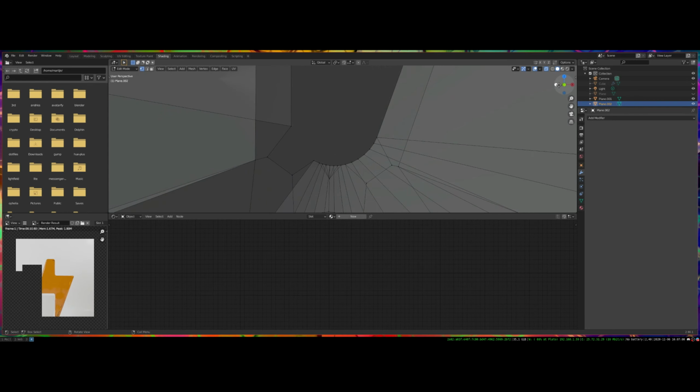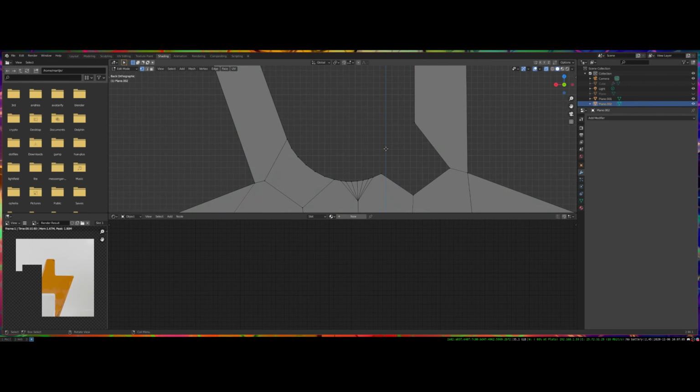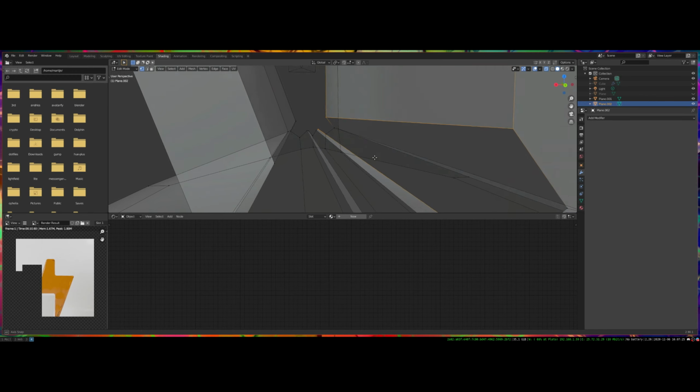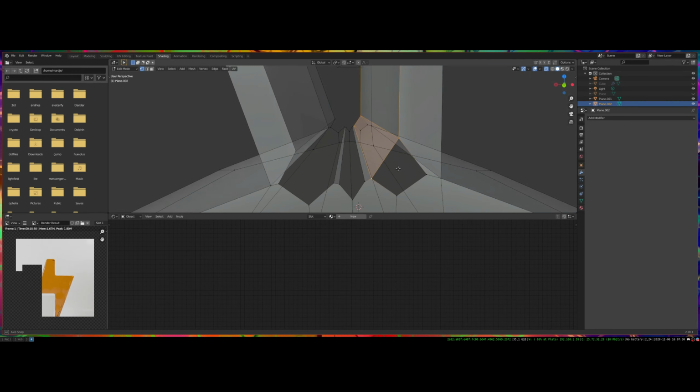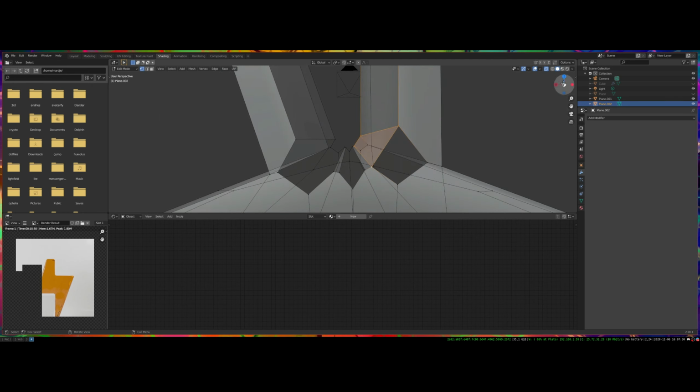So we have this hole. That's good. That's what I wanted so far. And then let's do the same thing for the other two bevels that we created. Like this. And now we're gonna reinsert the faces. So let's select them. Like so. See, we've got all of them, and we hit F. There is our new face. That's what I wanted. This is the same on the other side.